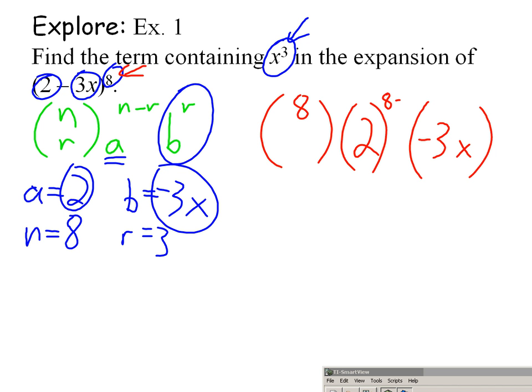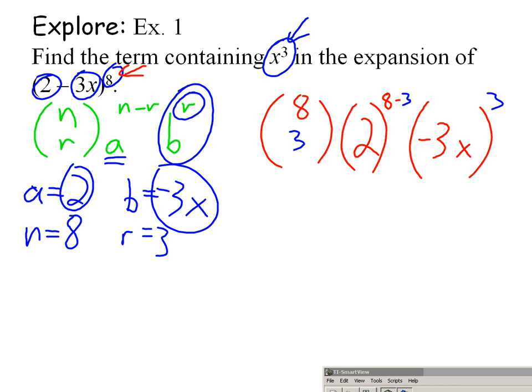We still didn't know what r was, but we were trying to find a term that contained x to the third. Now, no matter what exponent I took this 2 to, it's not going to create any x's. I can take it to the 100th power, the first power, the 0 power, whatever. No x's will appear. The only way I'm getting x's is by doing something with this term right here, the negative 3x. And since I want to have it to the third power, we can go back to this formula and see that r had to be 3. So then I'm plugging in those 3's there. If you see that right away, this has become a very quick problem. We're just identifying some values very quickly and then throwing them in.